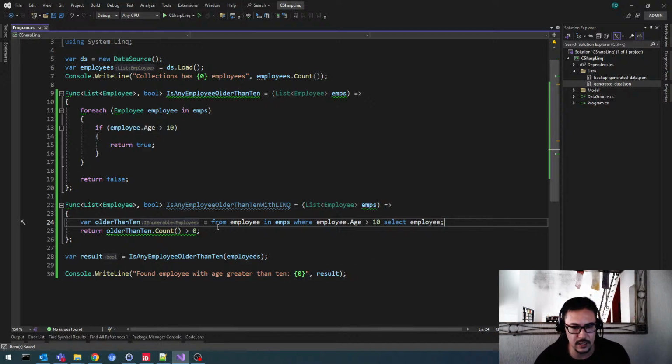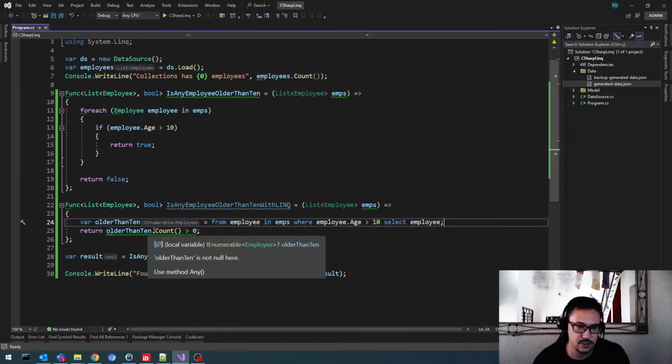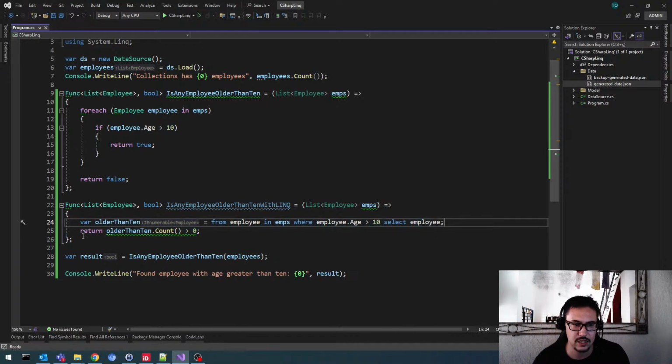So it has a language and syntax similar to this. If you guys are familiar with any database that works with SQL scripting, you will recognize this. So this is the way we would do the same filtering function, but with LINQ.